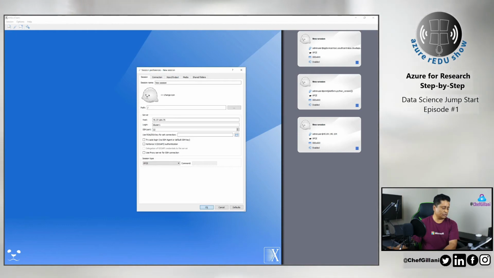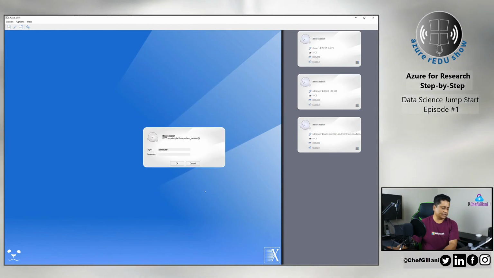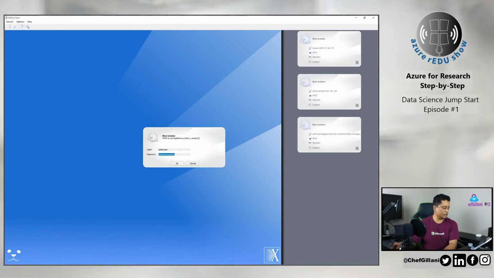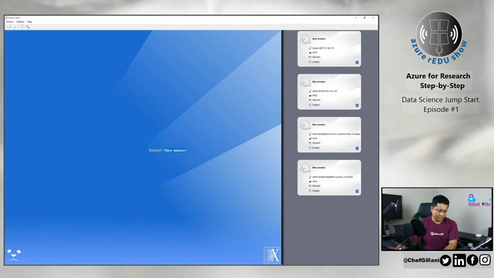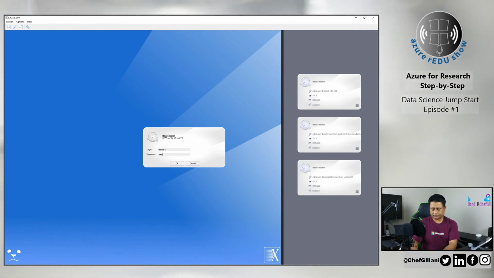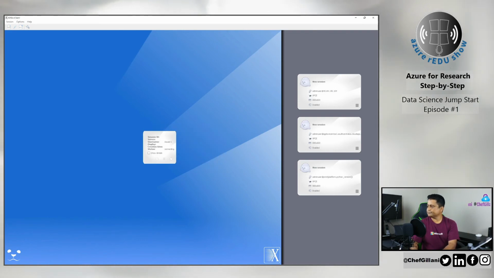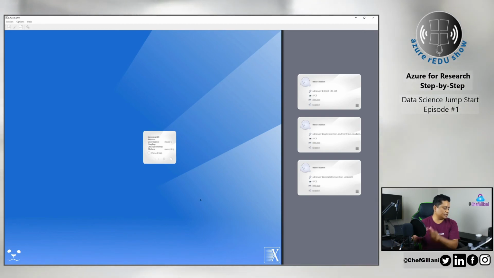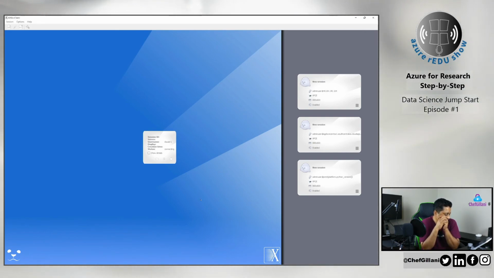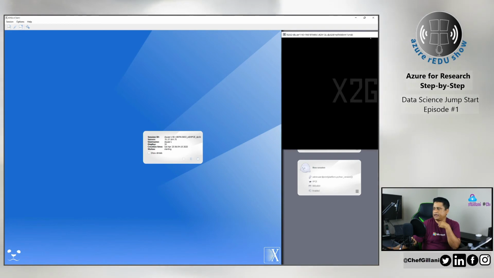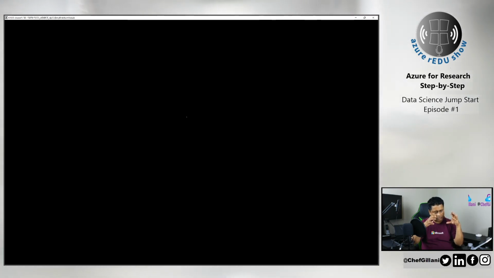So when I press OK and I say give me a new environment, my password remains the same, which I keep using. I think this is the session. Perfect. I go inside and now it's connecting. It will ask me a couple more pieces of information here, and here you go. Now you can see it is launching that X2Go server based GUI.